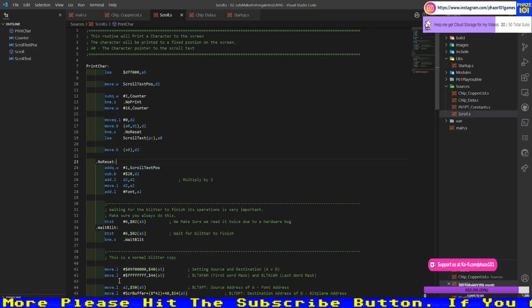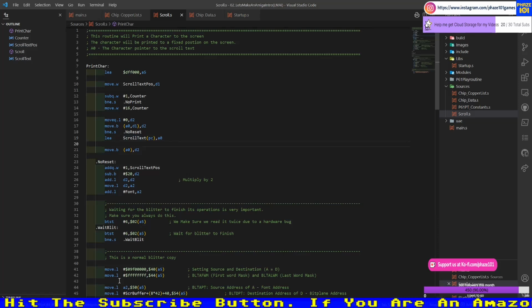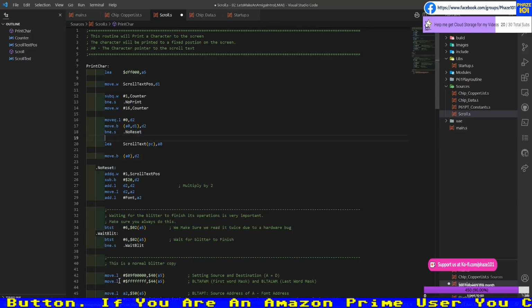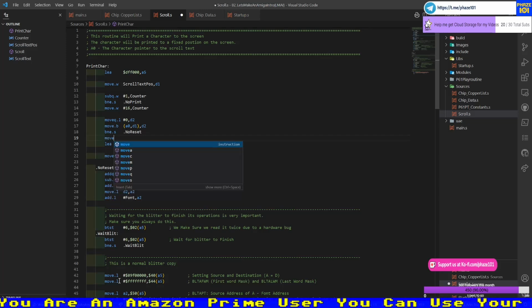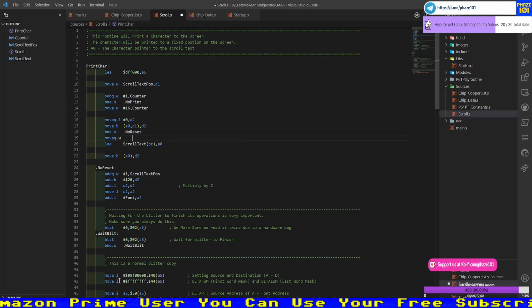So then when we have reached the end, then we need to move 0 into it. So here, move quick 0.